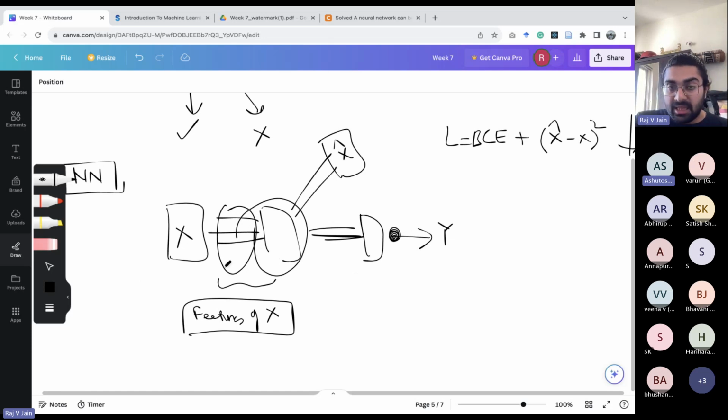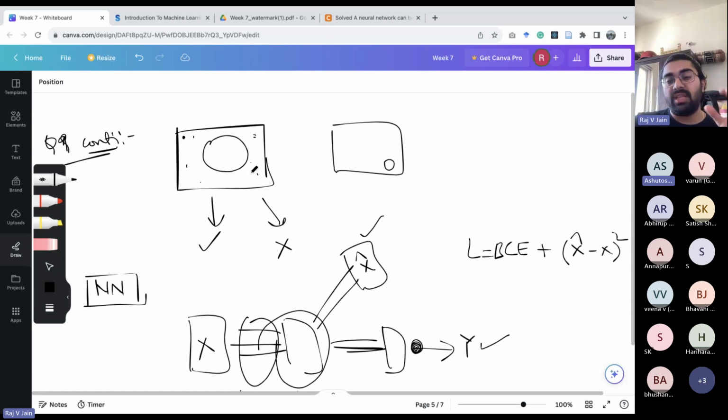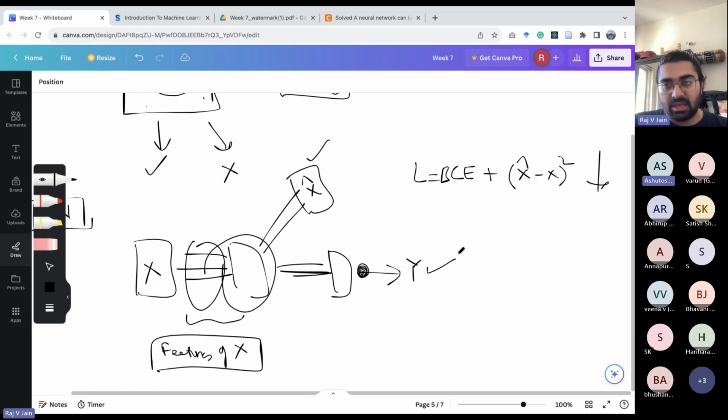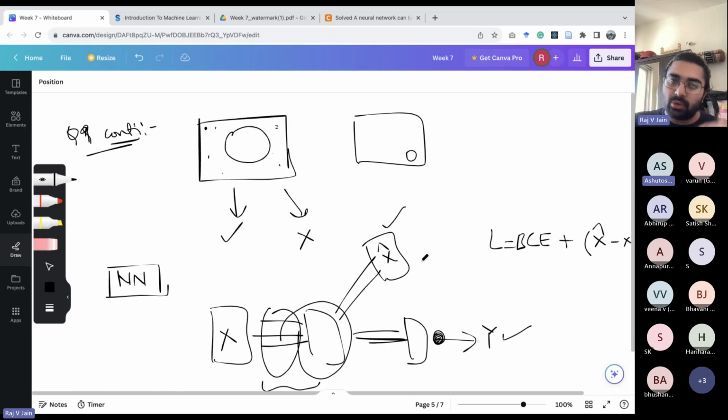So here, if you see, these weights have to do two things. They have to support the network to do classification well, and they also have to support this part of the network to do reconstruction well. So in this way, you are learning the features of the image more strongly, and not just trying to do this classification task. In that sense, you can say that autoencoders are also useful in initializing neural network weights, having a better initialization. More than better, I would say robust initialization in some sense. Is that clear? Yeah, I get it.